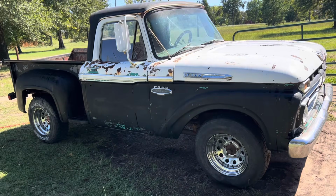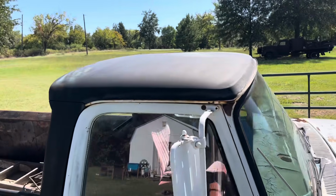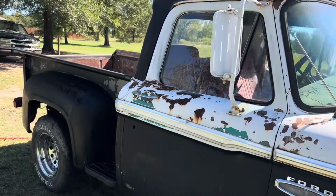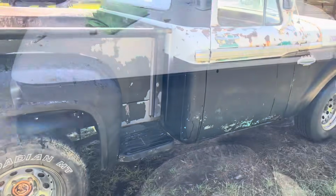So I'm gonna go ahead and scrub it, because that top is a little dusty up there. So anyway, let's wash it one more time and let it dry, and then we'll put the Penetrol on it and be done with it.